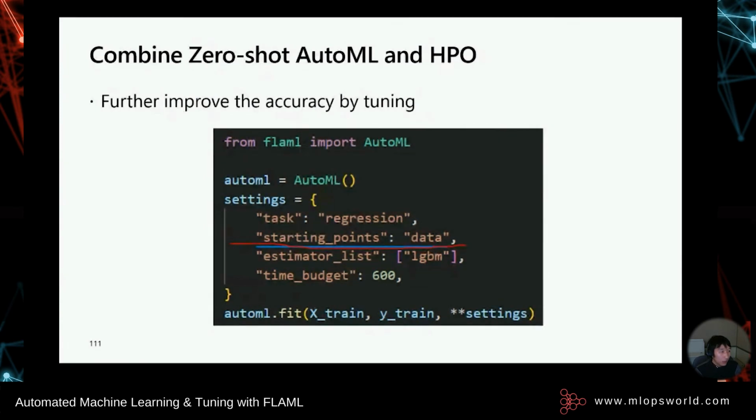This tells AutoML to start the tuning from the data-dependent default configurations. You can set the tuning budget in the same way as before. And note that if you set max iteration as 0 and time budget as none, you are effectively using zero-shot AutoML. When estimator list is omitted, the most promising estimator together with its hyperparameter configuration will be tried first, which are both decided by zero-shot AutoML.